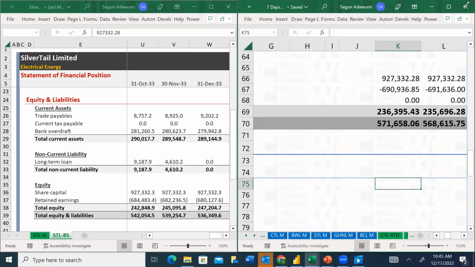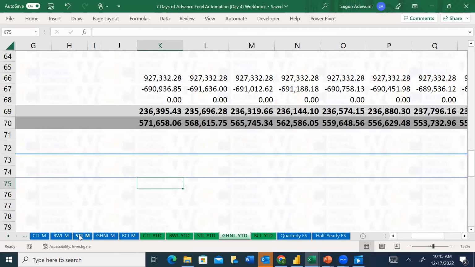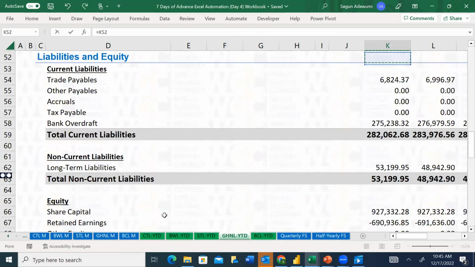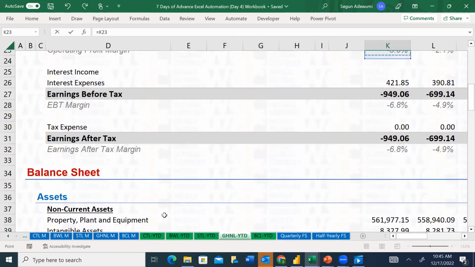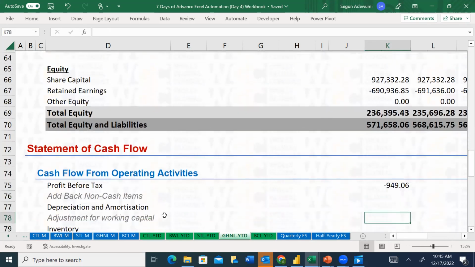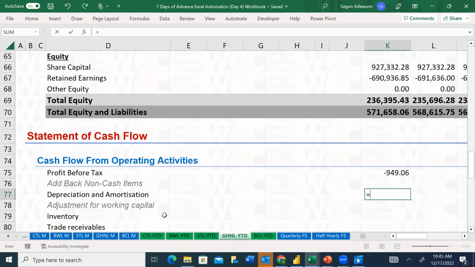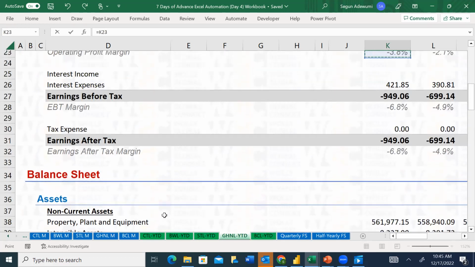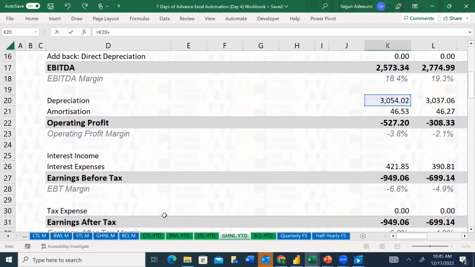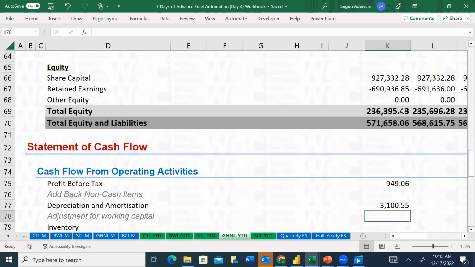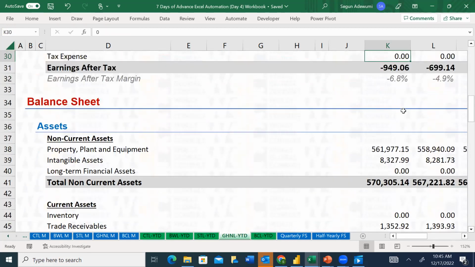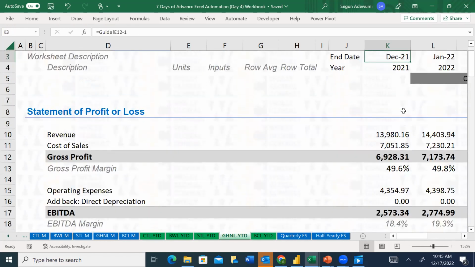Okay. Let me make this thing big now, since we've been able to copy in our balances there. So let's just say we're going to profit before tax. We pick that from the income statements, and that is it. The next thing is our depreciation and amortization that we must add back. Depreciation and amortization, just this plus this. Okay. The next is our inventory. Did we bring back data for the previous year, 2021? Okay, fine.